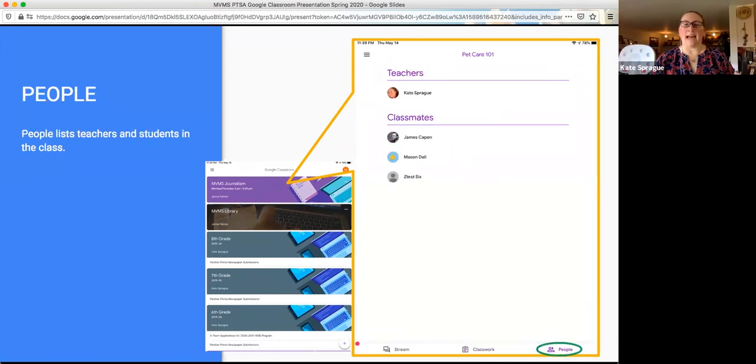The People tab, which is the last along the bottom, includes the teachers and students in the class. So teachers have the option to include co-teachers in the class. Sometimes those are teachers who are working with them or supporting students in the class. Sometimes it's people like in our grade level classes, we have several teachers, including Jonna, for example, the administration, so that they can post things directly to the class without only one person responsible for that.